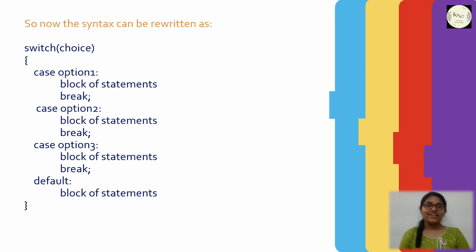So now let's rewrite the syntax for switch case statements. The only thing to be changed is that when you write the case, the condition and the colon, you write the block of code, and before skipping to the next case, between these two, you use a break keyword and then a semicolon. This will stop the execution control of that switch case, and you'll come out of the switch once a particular statement is selected.